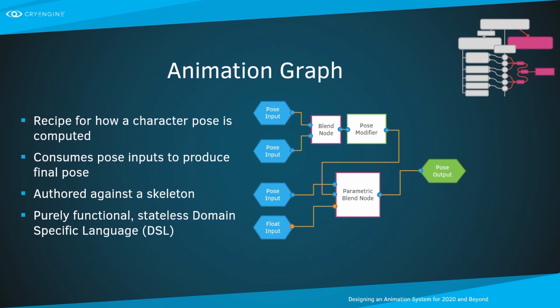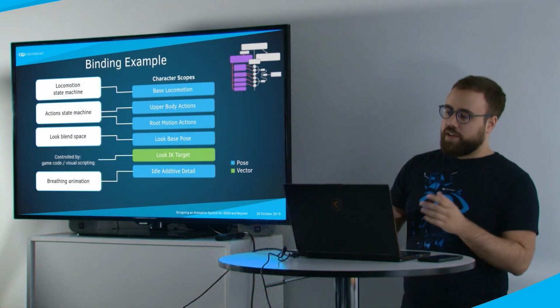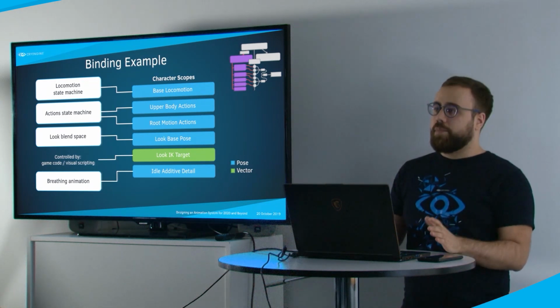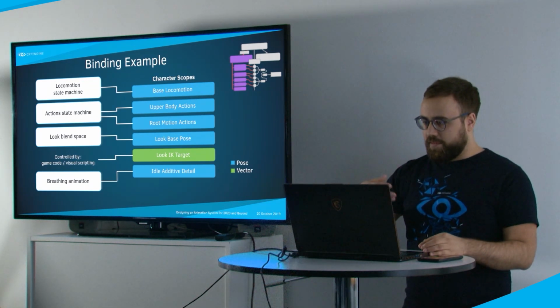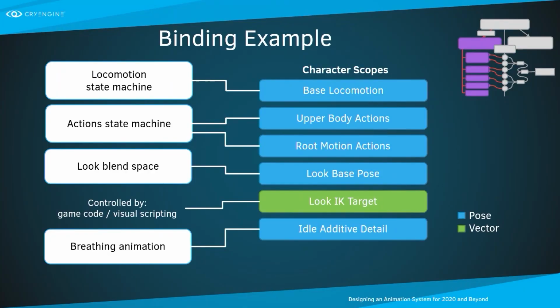So let's see in a third-person character how you would create your scopes and how you would bind the playables to scopes. And this is a very simple example. I know that it actually gets much more complex than this. Obviously, we're just trying to get a high-level picture of how it works, right?